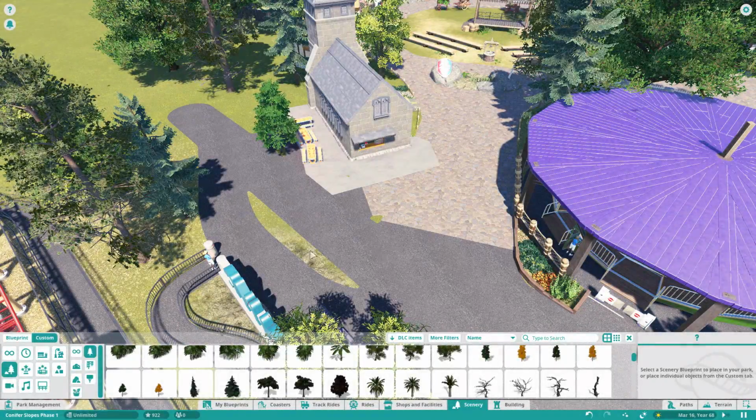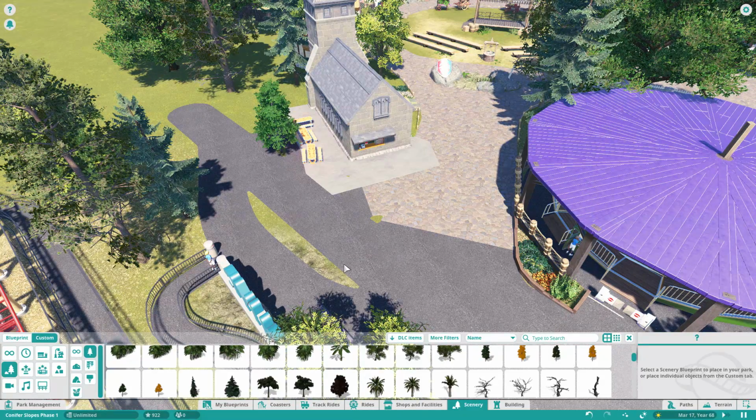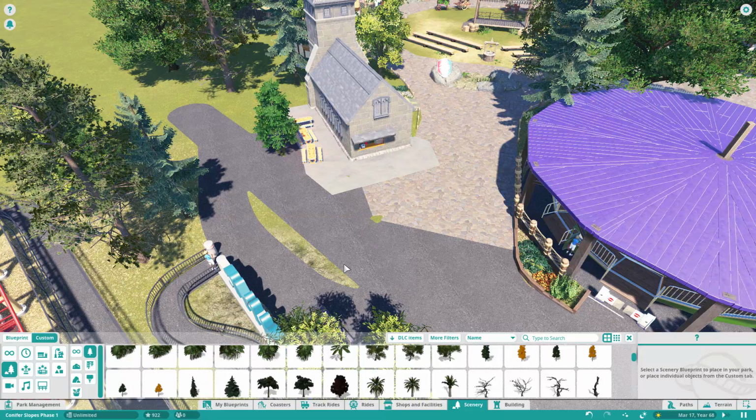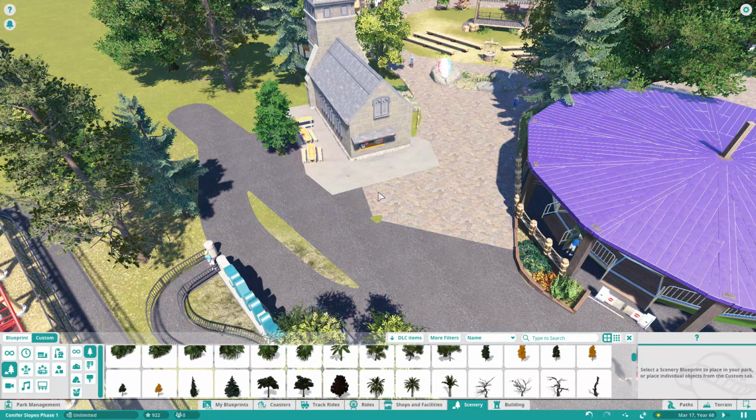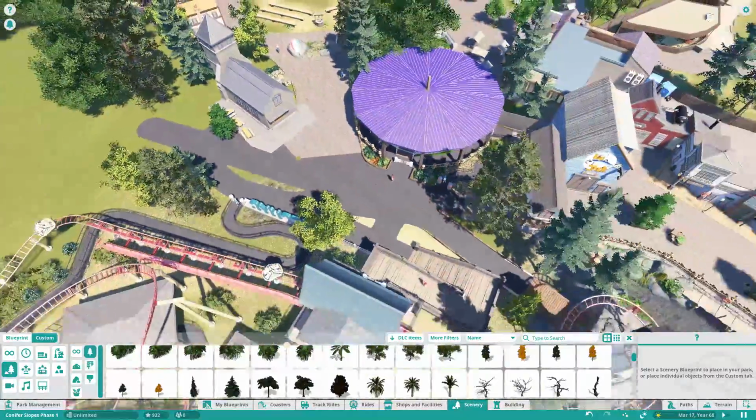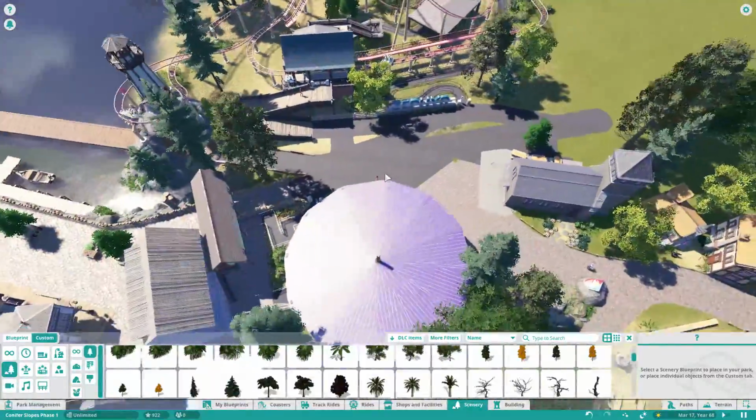So you can see here we are in the real-time portion. You can see sort of how everything is laid out. It's sometimes hard to see that in the time-lapse. Doesn't necessarily always work that way. So let's take a look. Let's zoom out a little bit, apparently.